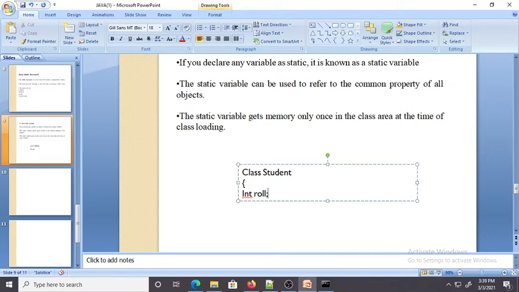After that, string name of student, and the third one is string college name.